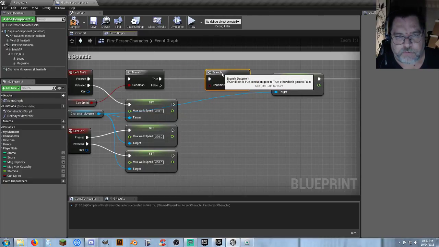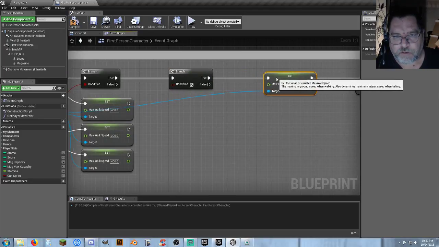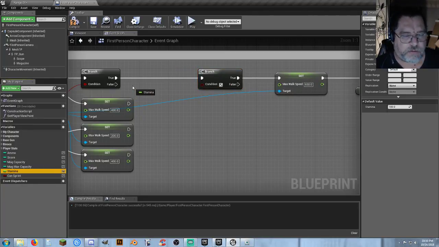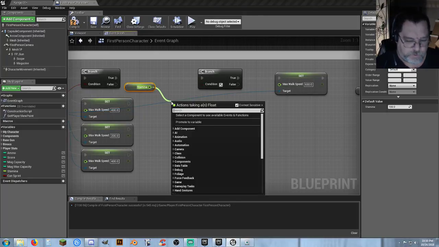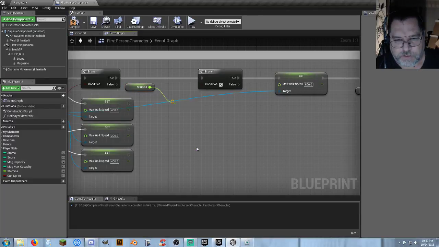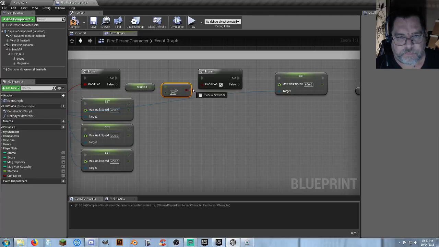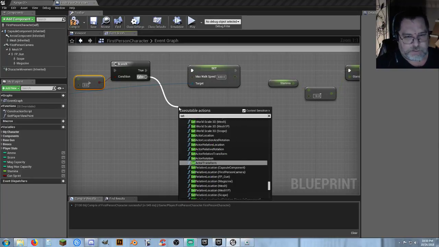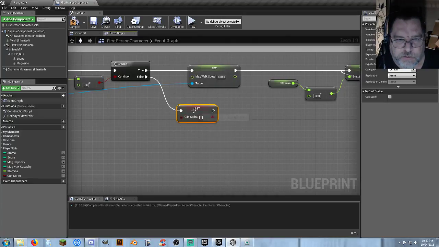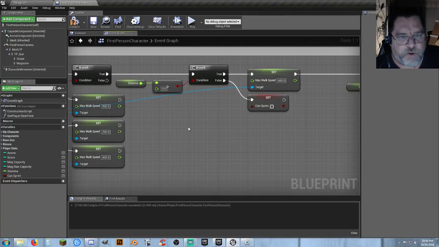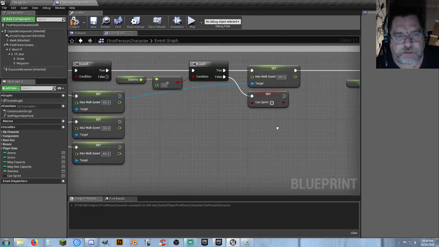And we're going to have to check a few things really quickly. We want to do like we did before. We get our stamina, and we get that reference to our stamina. What we need to do is ask, is it greater than 0? Is it greater than 0? If yes, then do that. If it is not, then set can sprint to false. So there, it's going to check to see if we're at 0, and then it's going to stop working at all.